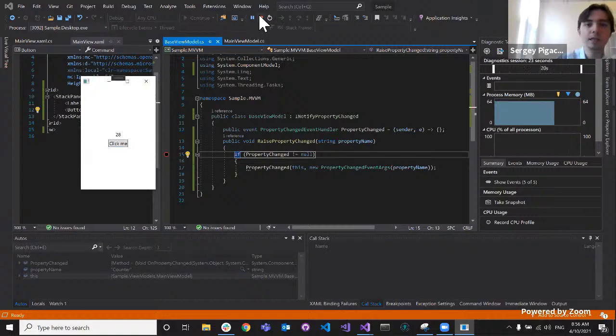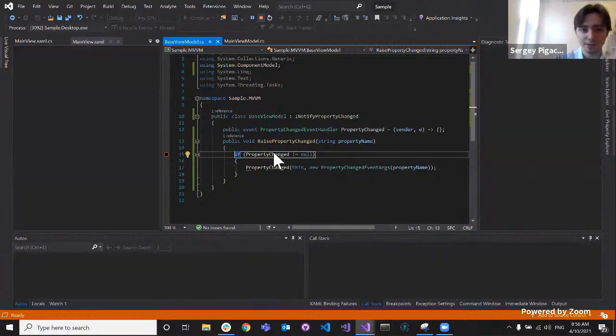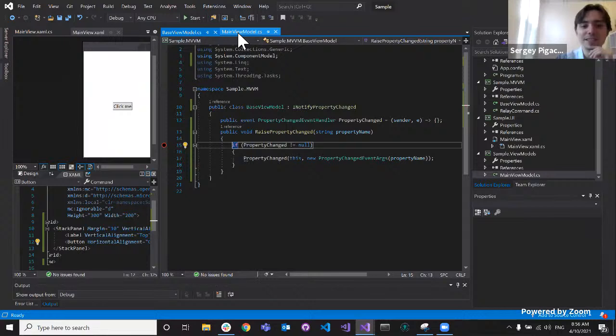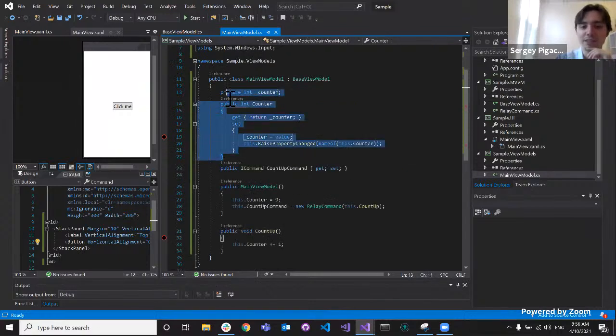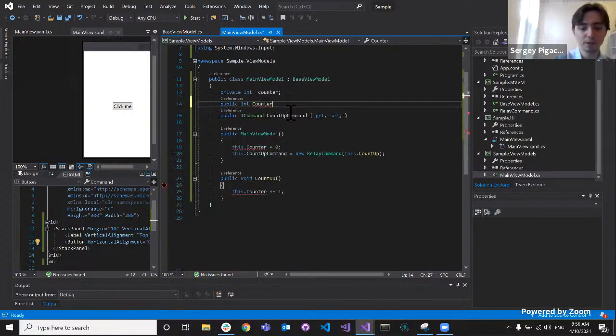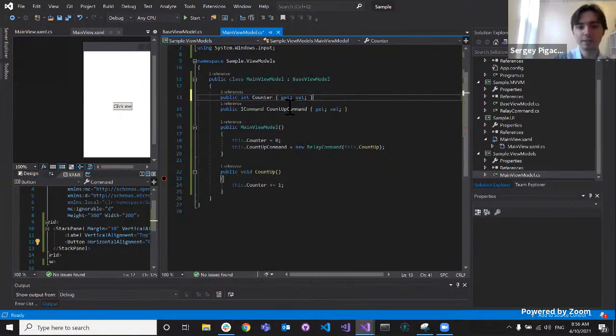Perfect, right? So the issue with this is that you really don't want to do this every time for every property. I mean, this is really painful. What we want to be able to do is just to go back to get set, and when we assign to the counter, we want to just be able to have the UI refresh and call all the events, right? So let's do that.